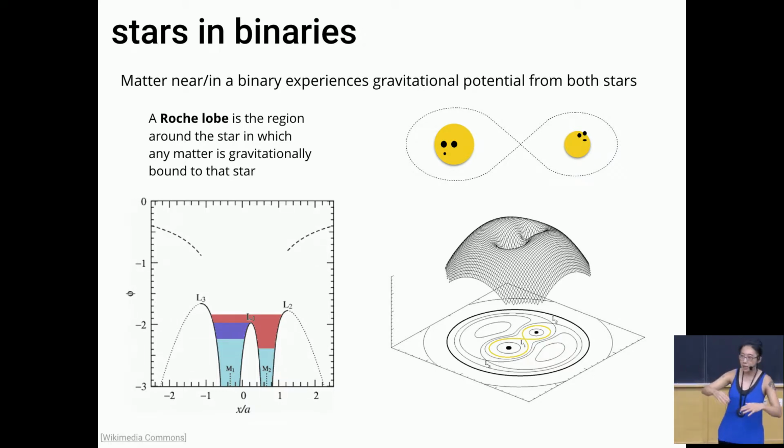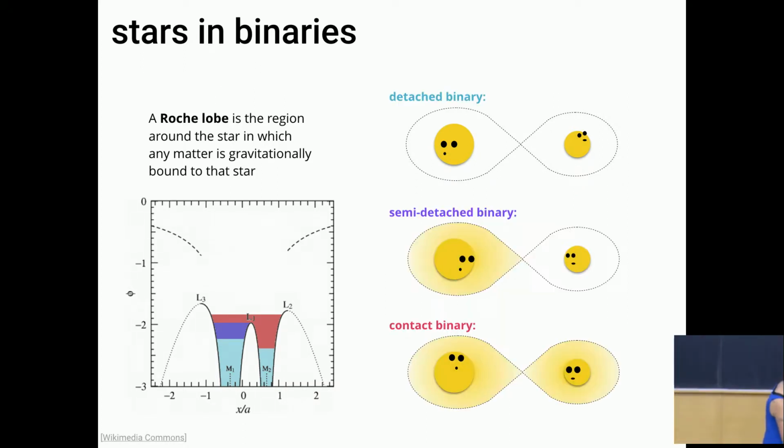There's a point in the middle, right? Because both stars have their gravitational potential wells, there's a point right in the middle where you can transfer material from one star to the other. Depending on whether stars have filled or not filled their Roche lobes, which just means that material from the star, maybe the outer layers because the star has expanded, has filled this region, it could start to either evaporate out or start to transfer onto the other star.